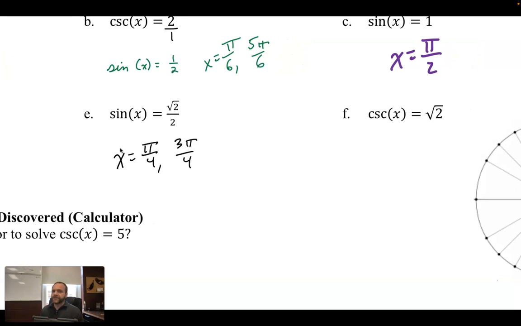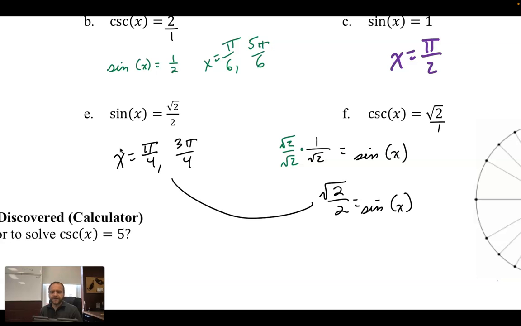But what if I want cosecant of x equal to radical 2? We can use the table. We can use the graph. But what I'm going to do is take the reciprocal. I'm going to do 1 over radical 2. That's going to be equal to the sine of x. But there's a problem. Can't have a radical on the bottom. So then I'm going to multiply both sides by radical 2 over radical 2. And so that gives me square root of 2 over 2 equals sine of x. And you may be wondering why I'm writing it on this side. It's because that's the same exact problem as what we have over there. It's going to be the same answers.